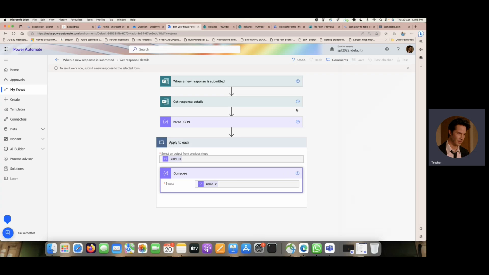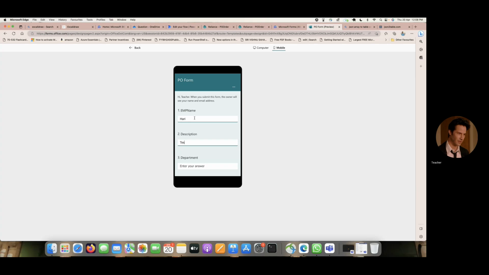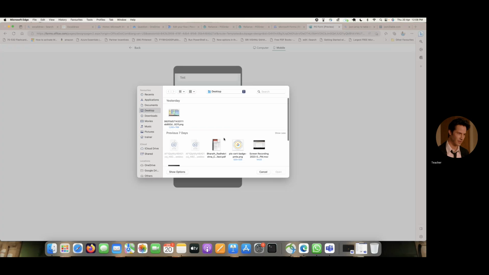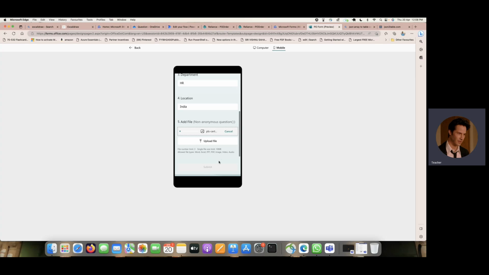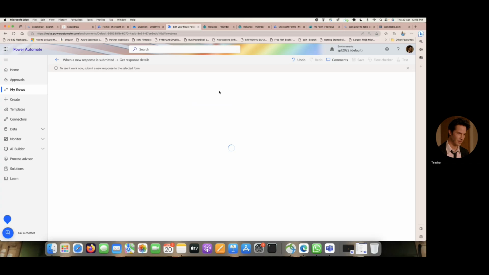I will go to test, and I will again submit another response. Type the same things again, come down, India, upload a file, and then submit, and go to the flow here and check how things are coming.